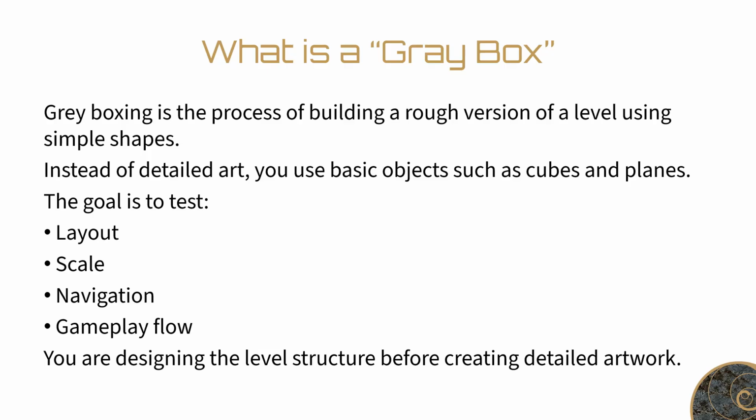So what is a graybox? Basically, grayboxing is the process of building a rough version of a level using simple shapes. Instead of doing detailed art right from the start, use basic objects like cubes and planes in order to just make a rough outline. And the reason why you do this before you make all your really detailed art is you want to play test the scale of things before you actually make the detailed art.